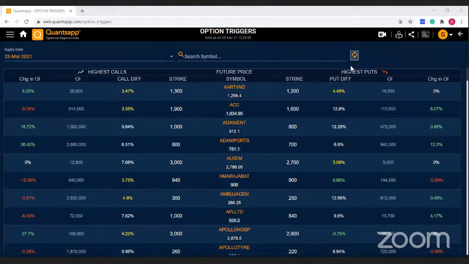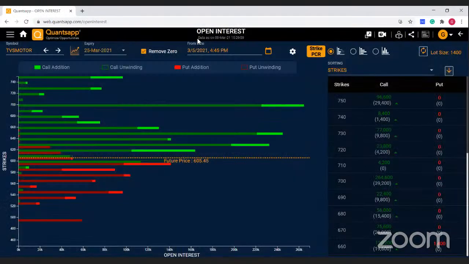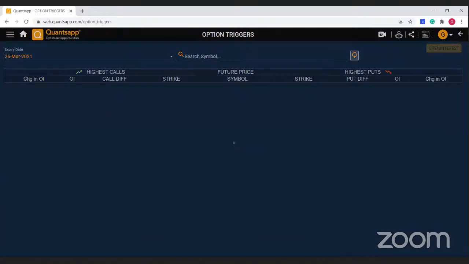So Mr. Nagraj has a question. Better to put the last refresh date and time on all pages where refresh is required. Yes. So Mr. Nagraj, on the top middle, you can see the date and time when it was last refreshed. Even if we go to the open interest, you can see the date and time when the data was last refreshed. So no need to worry about it, in every tool you will find it.